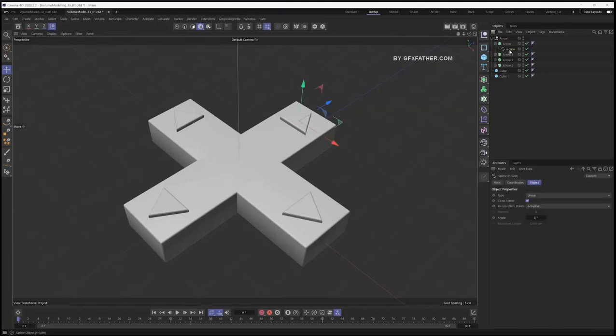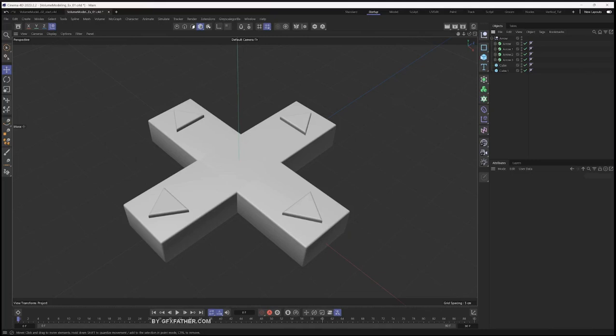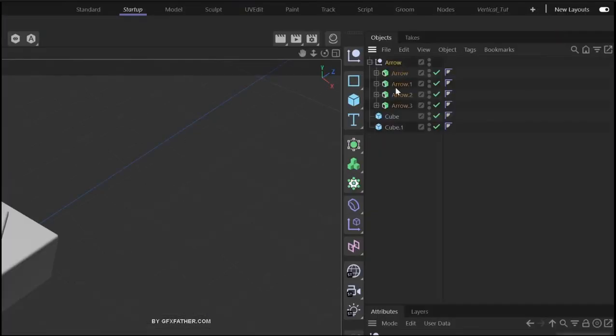I have a few extrudes that were made from an N-gon. You can see I'm just extruding those things and grouping them together. And this is very important because if I group objects together, I can add or subtract all of these objects to these other cubes below. So I've got two cube objects here that make up the main parts of the directional pad. And what I basically need to do is subtract these arrows from these two cubes. So how do I do that?